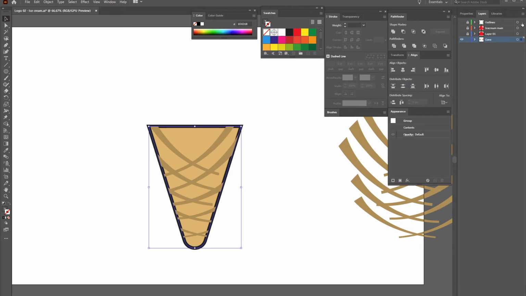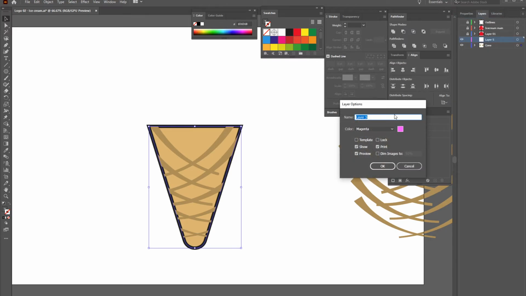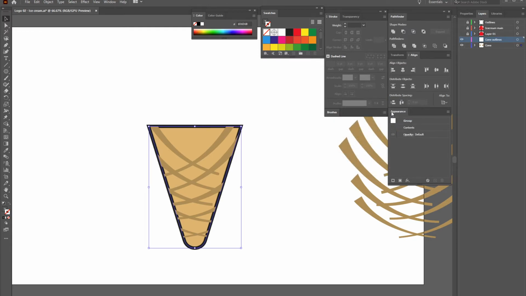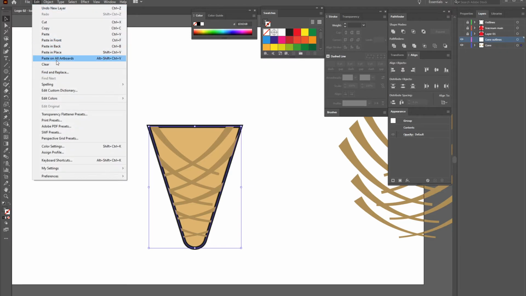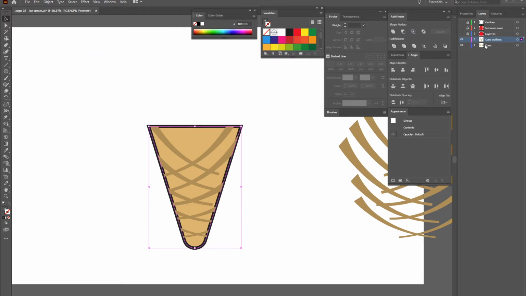So let's create a new layer, cone outlines, and we're going to do the same as before. So we're just going to copy the shape, go to our new layer and go Edit, Paste in Place, and that goes over the top.